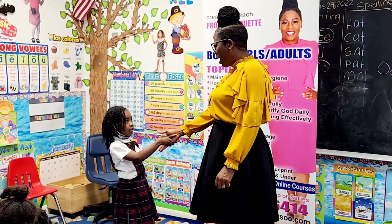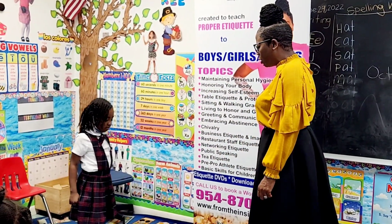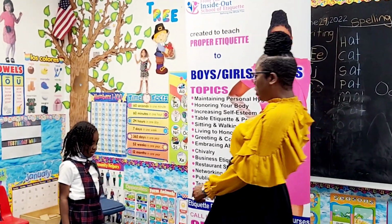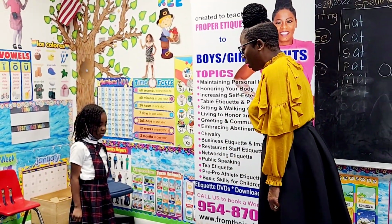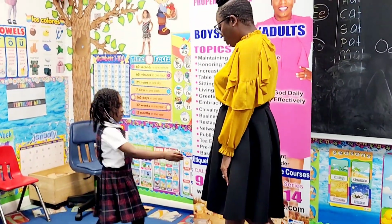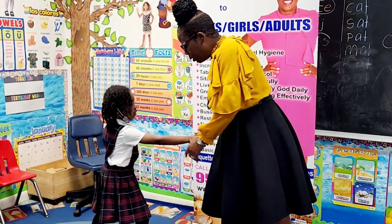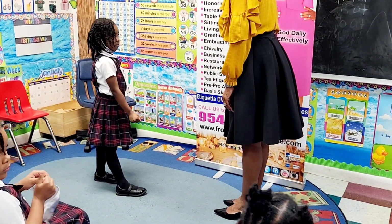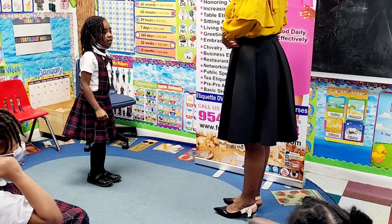1, 2, 3. See, you missed my hand because you're looking down at the floor. Just step forward naturally. I don't want you to extend your leg too far. Ready? Just do the step forward. 1, 2, 3. Okay. Put your foot back a little. Just a natural step, okay? Now go back in place. We're going to do that.